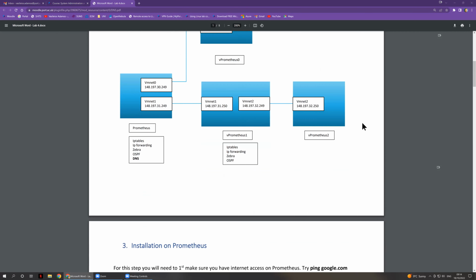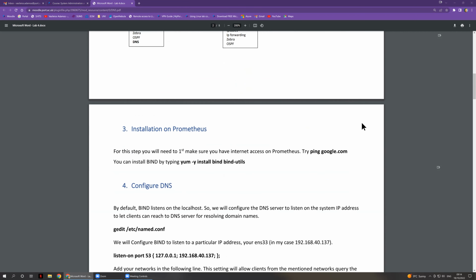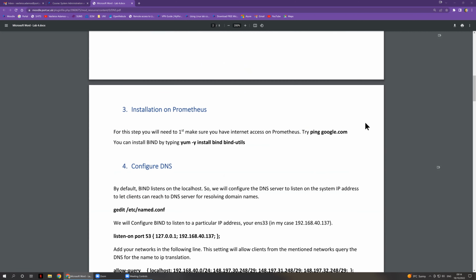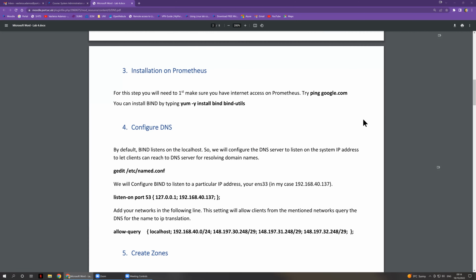Once you have all of the names set up and you've configured your computers to point to your own DNS server, we can install the software that will do this. The software for DNS in Linux is called Bind. So all you need is yum -y install bind bind-utils. This will download and install the software on its own. You don't really need to do anything about it. Just make sure you get a screenshot of it to say that, yes, I installed it, hooray.